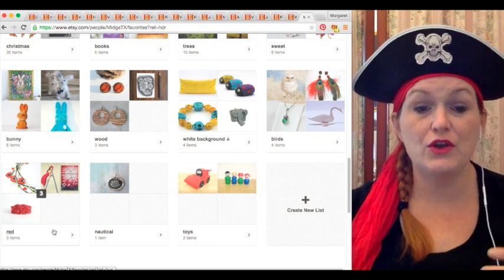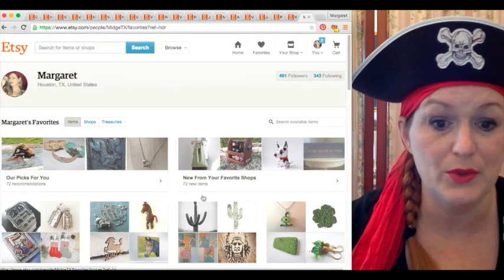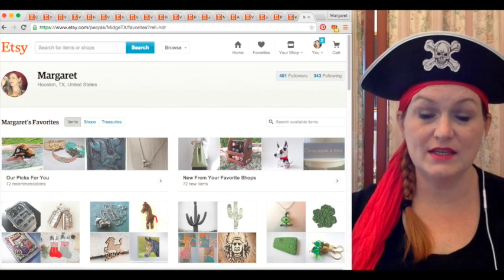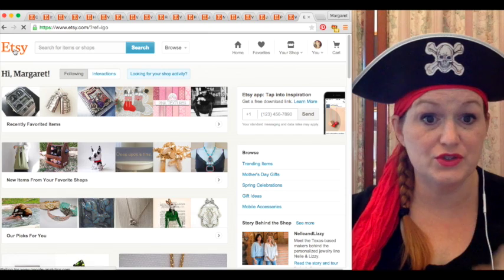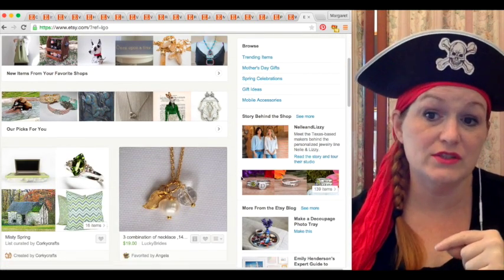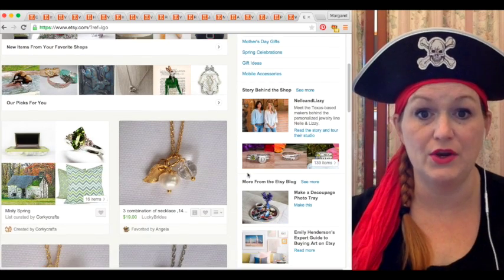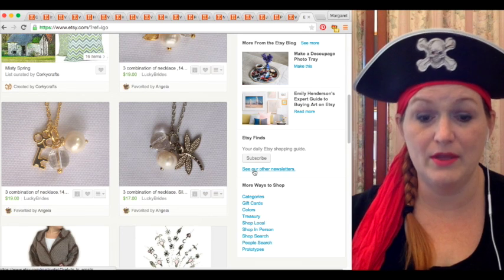Now, there are different ways, you can just make a treasury. Let me just go and show you. So the next thing to know about creating a treasury is that you can create a treasury straight in Etsy, or there are different applications that you can use to make it a lot easier. And I wish I had known a million years ago about the applications.